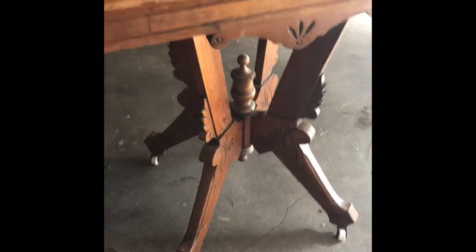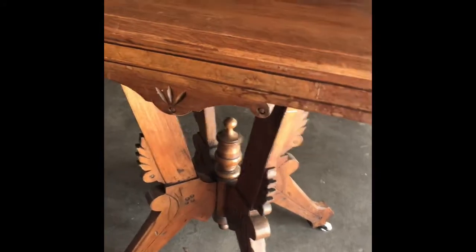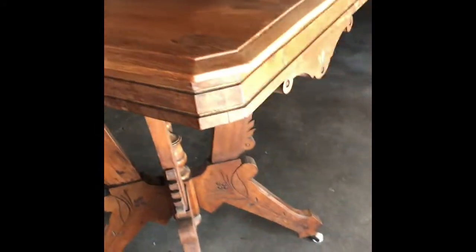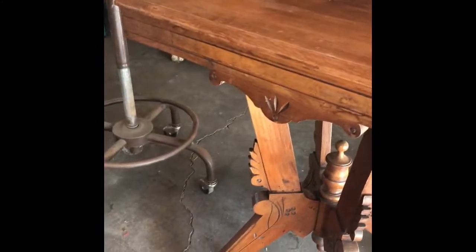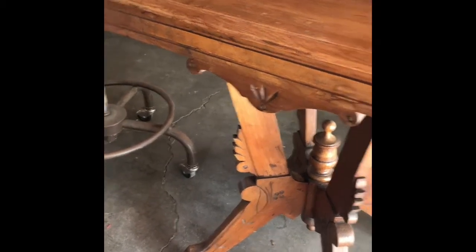Okay, I am going to record how I do this so then I can actually save it and you can refer back to it when you're painting a piece. I have a lot of projects I'm working on right now, and this is the table I am going to paint today. I got this table at a thrift store.